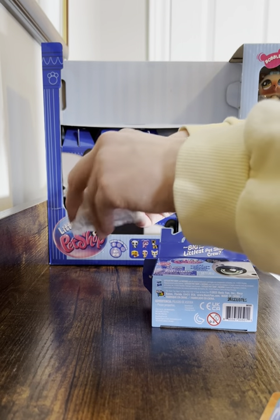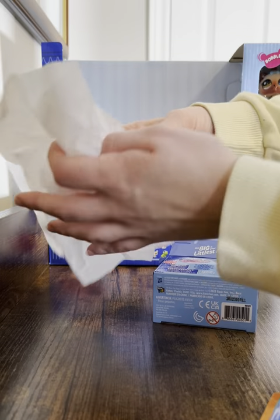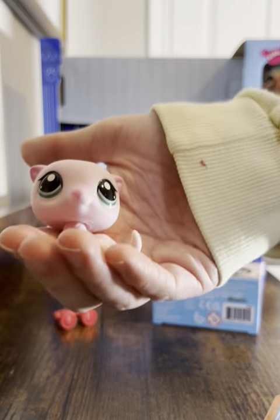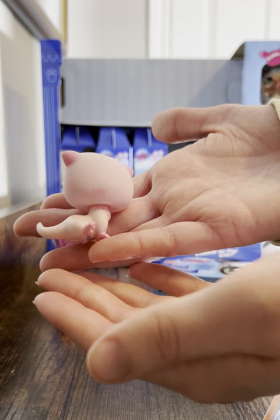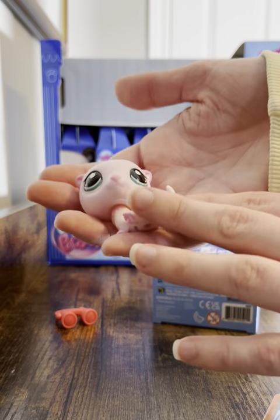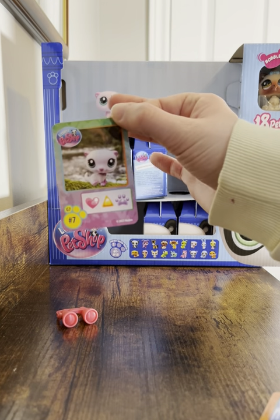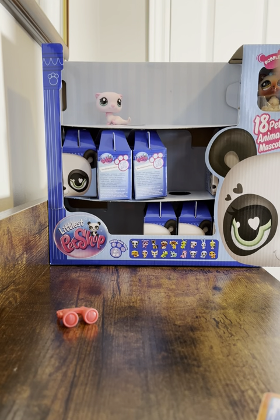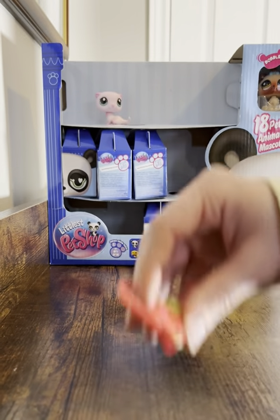Oh, it's the pink otter! This is my favorite color. She comes with pretty pink binoculars. She's so simple but I think the simplicity is perfect. She kind of reminds me of a naked mole rat because she's just pink, but it's a very pretty pink — like strawberry milk pink or bubblegum pink. She's very pretty. Her card shows she's LPS number 7. Her little picture is cute — she's outside in the snow, just what otters like to do. Comes with a collector's case and a yellow coin.